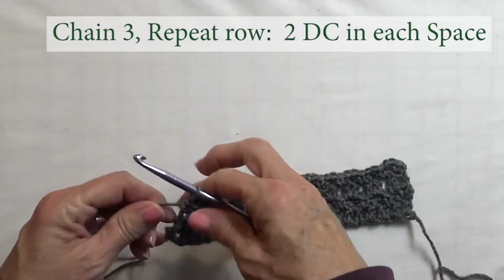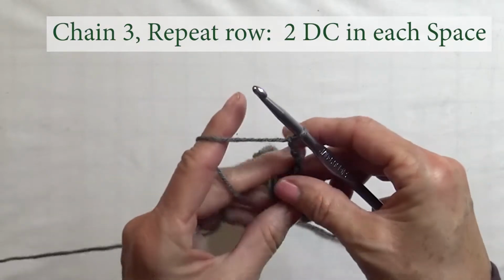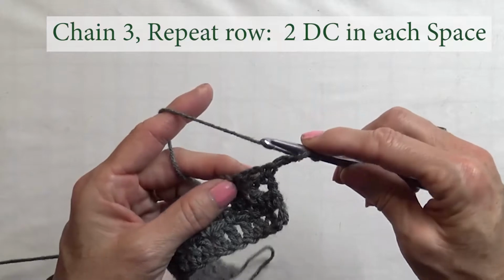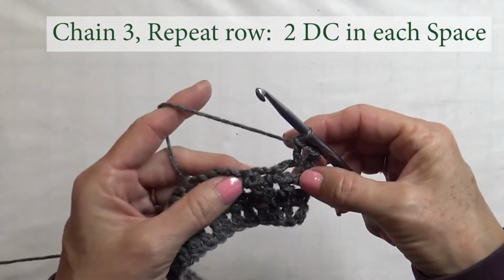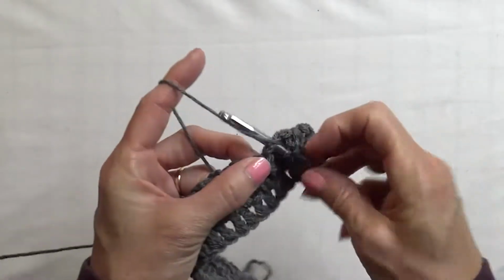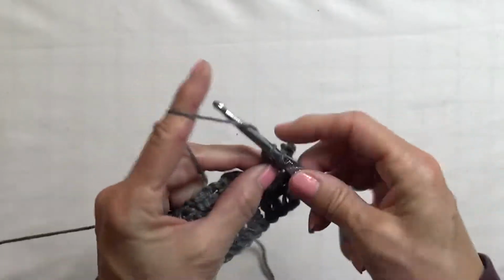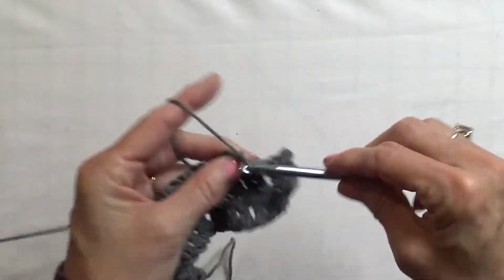So now we're back to the double crochet row. Chain 3, turn your project, and we're going to double crochet in the first chain 2 spot. So we're going to do 1 there. We're going to skip the single crochet, go to the next chain 2 spot, put 2 double crochets, skip to the next chain 2, 2 double crochets.